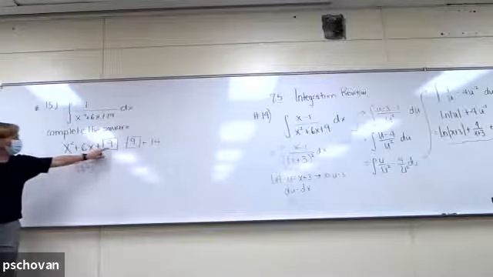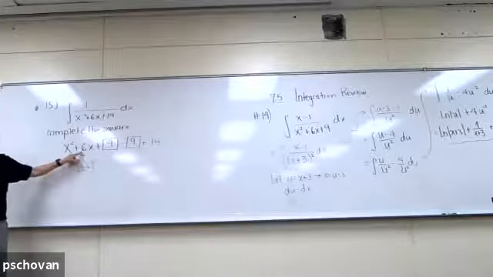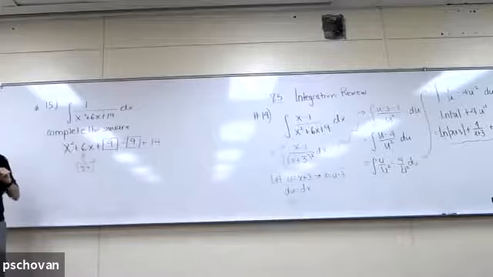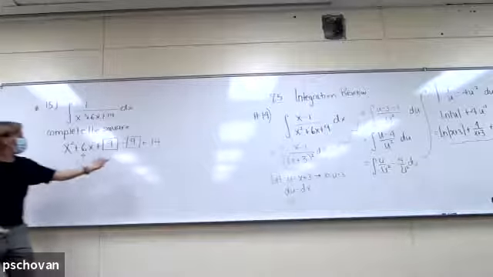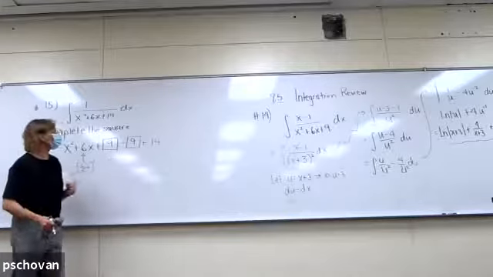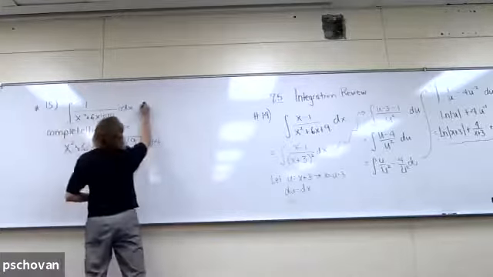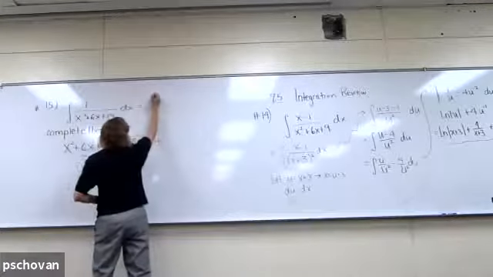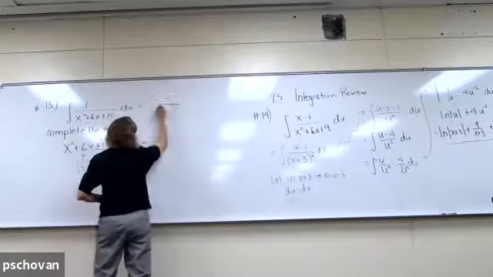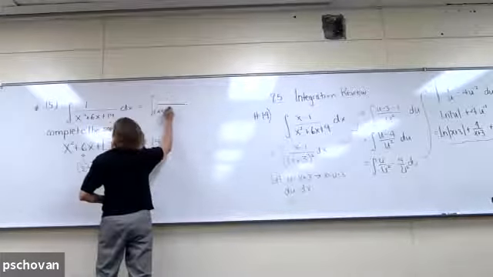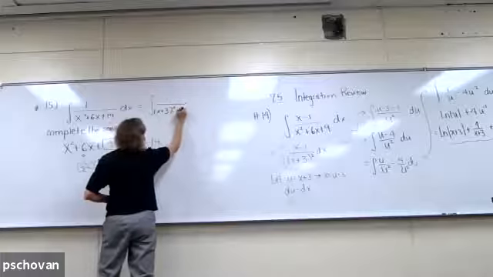So now I can find factors of 9 that add to 6. Those are going to be the 3 plus 3, like we had in the last example. Then these two numbers add to 5. So now the integral looks like 1 over (x plus 3) all squared plus 5.